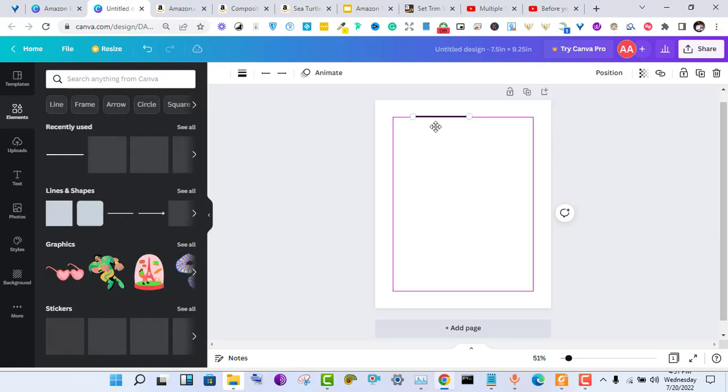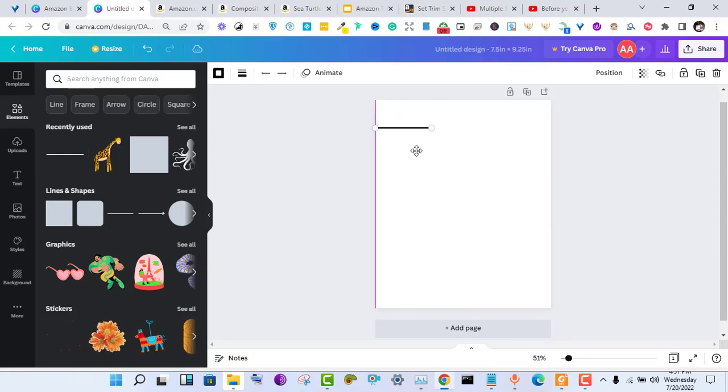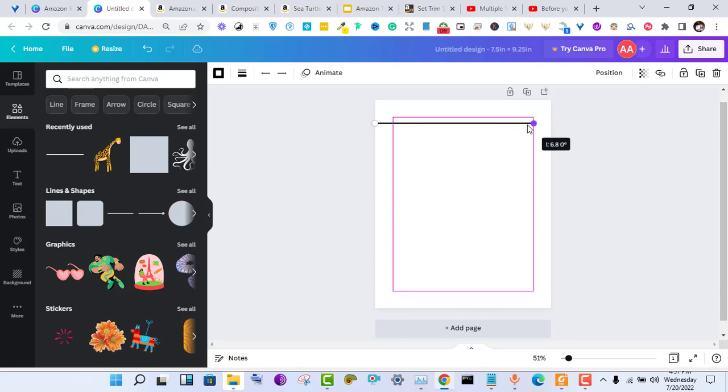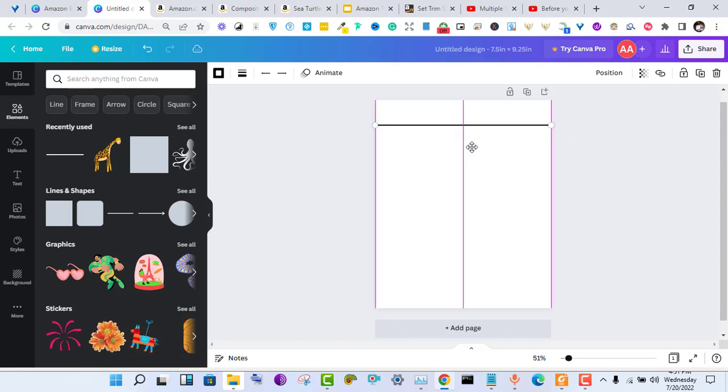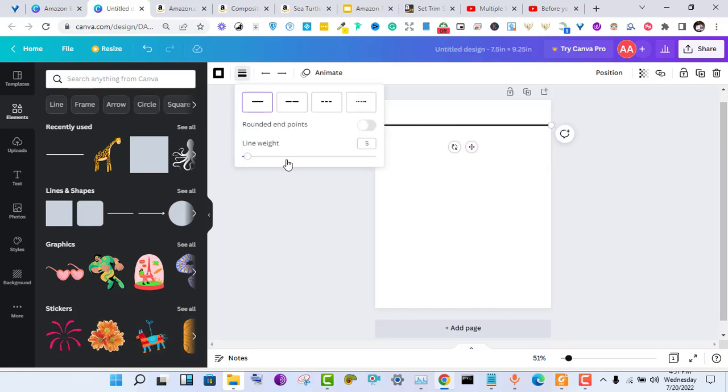Now that we have our line, you shift your line up, create some space at the top where your customer can write their name, subject, the title of the book, and the rest. So we got that there. Now what we're going to do next is reduce the weight of that line.